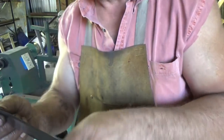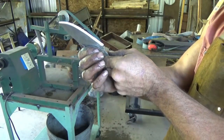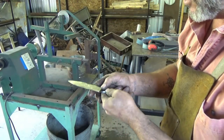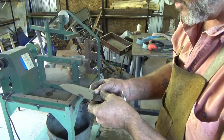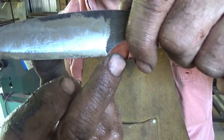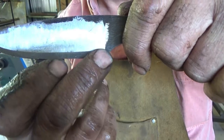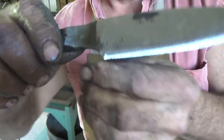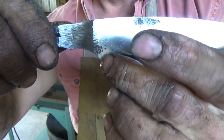They're almost equal, and I am relatively centered. A little off on this side, actually, only because I went to the end. Now, see, there's a little boo-boo Chandler made. I started that cut, the ricasso, or whatever you want to call it, right on the very edge. And on this one, I didn't.